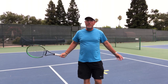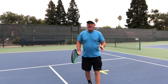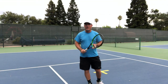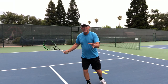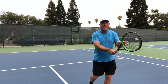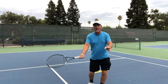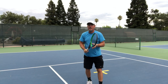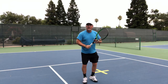The arms work together. If my left arm moves too far back, well, guess what? My right arm moves far back. They work in tandem. One moves one way, the other moves the other. Now let's look at that again. Right leg out with the racket, left arm is going to stay. As I swing for the ball, I come right back into my left hand. I don't go past. The left arm is there for a purpose in this short court. It's to get the racket to stop at this point on that swing and come back.